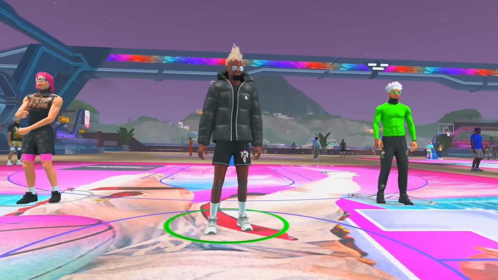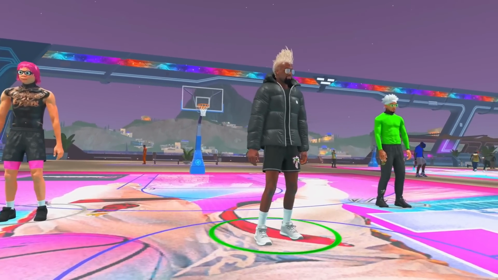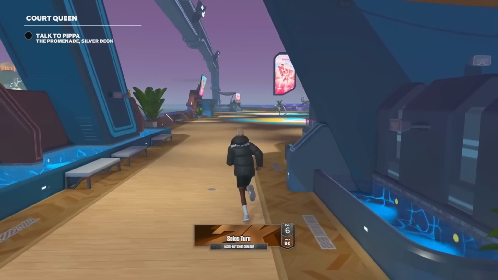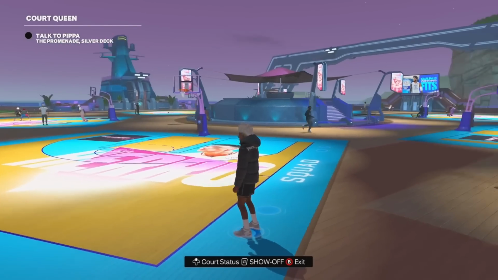I low-key want to try out some other courts, though. Like, I want to go to the twos, maybe the ones. Let's see how glitchy this build really is. I'm kind of new to the cruise ship. I think the twos court's over here. Yeah, it is. Okay, bet. I got to open twos court. Let's see who I end up playing with.